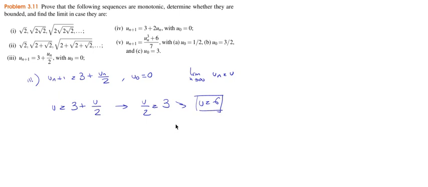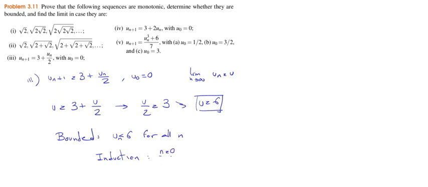Okay, so in order to prove that the sequence actually converges to this limit, we need to prove that it is bounded above by 6, for instance, and then that it is increasing from 0 to 6. Okay, so let's prove this thing. First, bounded. So let's say u sub n is smaller than 6 for all n. Now we have to use induction.